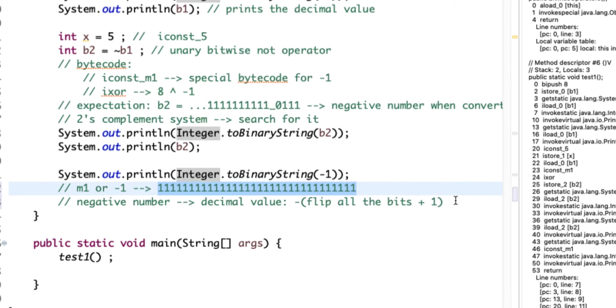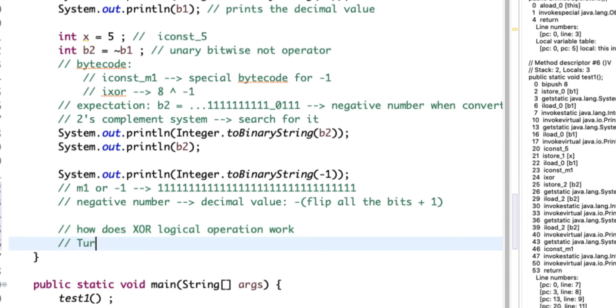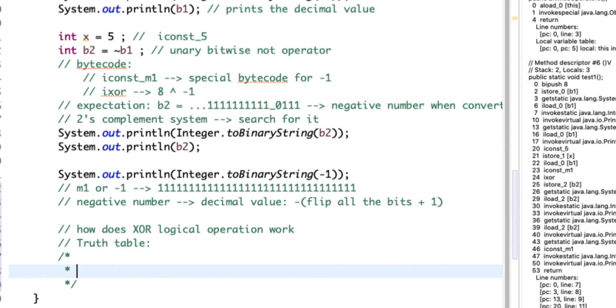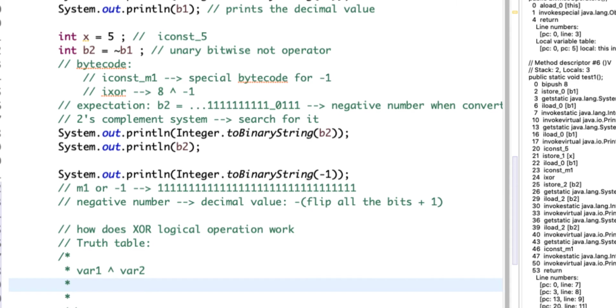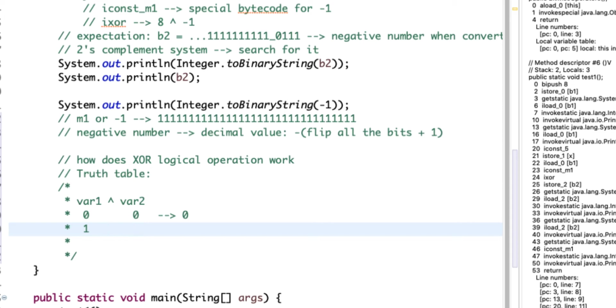And why does this work? What is XOR? The question is, how does the XOR logical operation work? XOR has a truth table. So this is my variable 1, and I want to XOR it with variable 2. If this is 0 and the other one is 0, then the XOR becomes 0, right? If this is 1 and variable 2 is 0, this becomes 1.